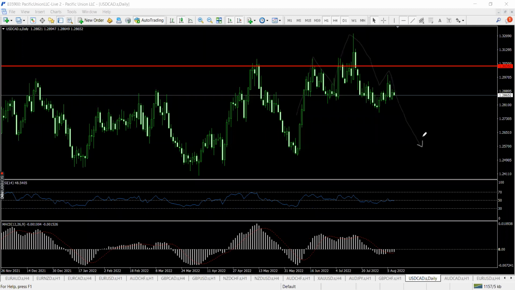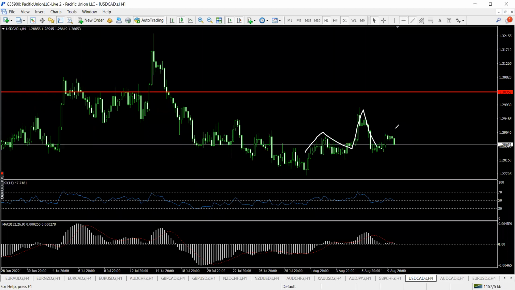And we are seeing a similar head and shoulder pattern again on 4 hours: shoulder, head, and shoulder. All right, I think there's a trade here. I didn't cite it earlier. So if that's the case, then this becomes the neckline. You can take a sell on USD CAD if price breaks the neckline downwards, and you can target the support level as a take profit level.